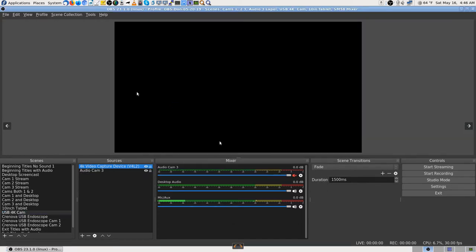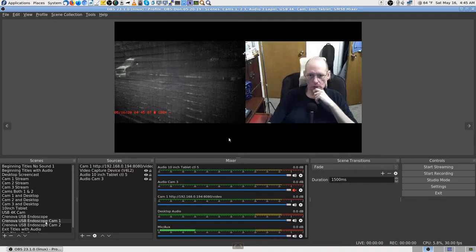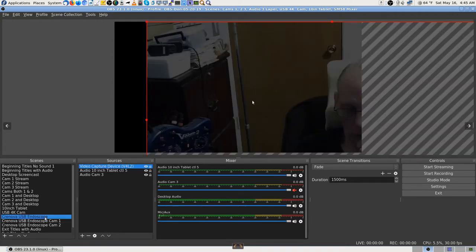Anyway, I kept going around in circles trying to figure it out. Now, I like to make screenshots to help me remember things as I'm trying to figure things out. And that's at a point where, when I was using the same default name, the Komery camera, the 4K camera was showing, it was working in the endoscope's scene. The reason it looks cut off is because the video resolution is way bigger than the endoscope.